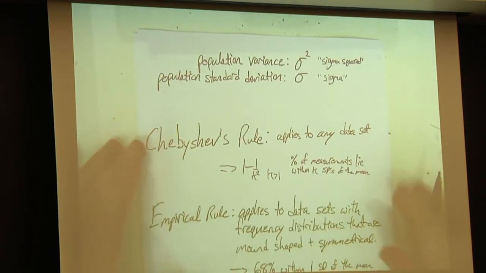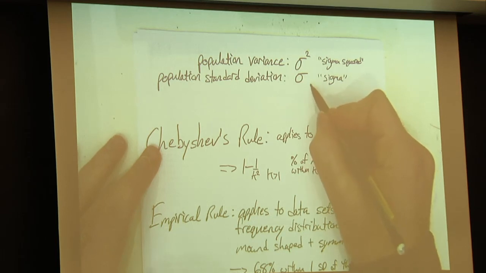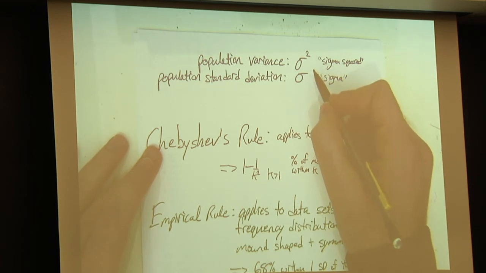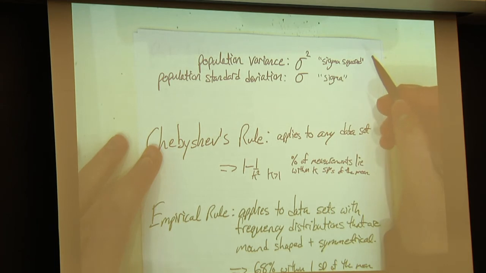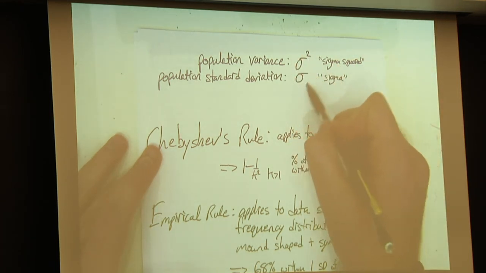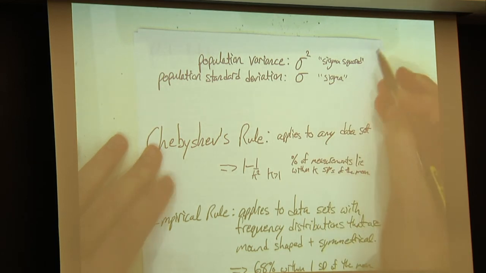Quick little review on population variance, population standard deviation. We use sigma. Sorry for my ugly handwriting. Hopefully you can follow it and read. If something looks wrong or you don't know what it means, just tell me and I'll try to explain what I wrote. If not, we'll be in good shape. So sigma squared here for population variance, sigma for population standard deviation.